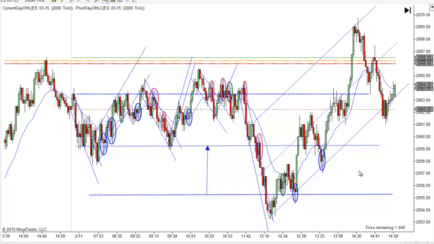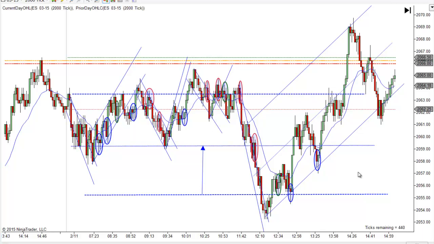All I want to do is know when it's coming, so I can make sure I'm flat, or at least got myself in a safe position where I don't get burned by it. That's all I care about the news. Even during the news, the price action works. I've shown that multiple times. It's still valid. It just moves real fast, and the bars are bigger. It's more volatile and moves faster, so that makes it a little harder to trade.